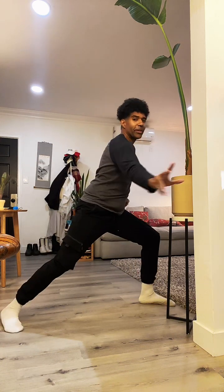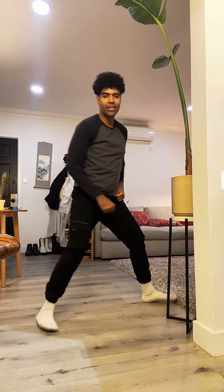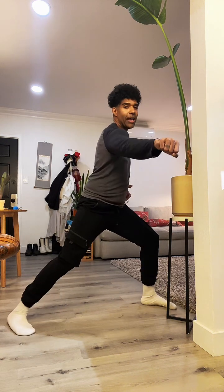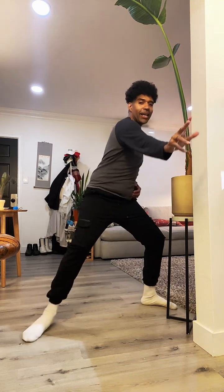Notice that I'm getting lower because I want to give myself a nice stretch. And notice that I'm not switching my feet, doing the double pivot. The double pivot does work sometimes for certain techniques. This is not one of them that I recommend doing. I recommend having full footing, full root on one leg, and pivoting the other leg to have stability and power. Use the ground here, use the power to run forward here, to blast forward here, and then inhale.